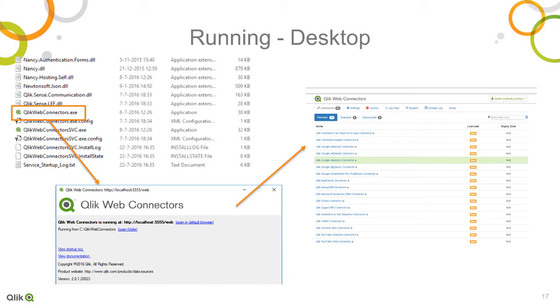If you're just running the desktop client, you start it. As you can see here, you run the exe file, you get this nice little window, and for troubleshooting reasons, if the web service is for some reason not able to bind this address, it will tell you that here. You'll get a nice little error message, and there's a startup log that you can use to diagnose those problems. If it does open and run successfully, you can open the UI, the interface, in the default browser by clicking this link, which looks a bit like this. We'll get into that in a bit.